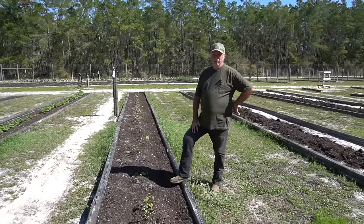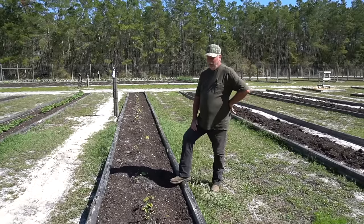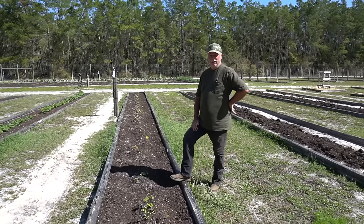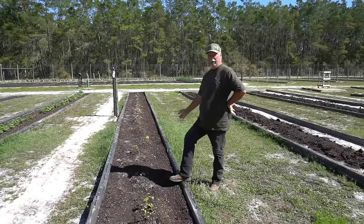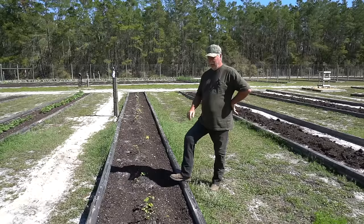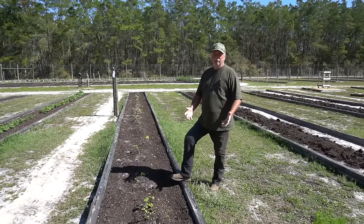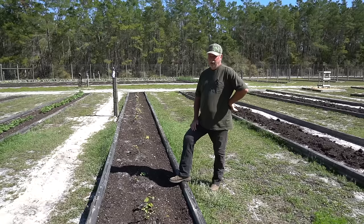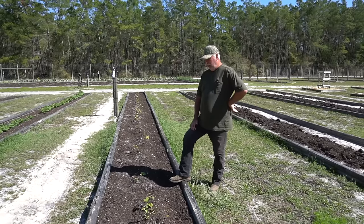Well, welcome back, friends. Our sweet potatoes have been struggling and really trying to hang on to life. It's been 8 days since that freeze came through here. And you'll remember me and Nancy tried to save them and did everything we could to protect them. We did keep the frost off of them, but we couldn't keep the temperatures up. It was 27 degrees that night for 2 or 3 hours. So it took its toll.